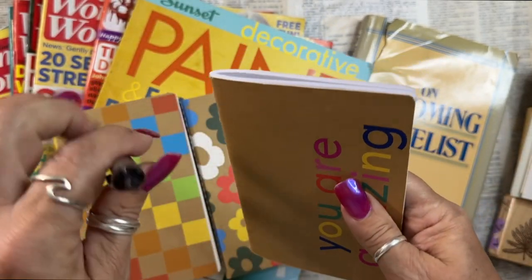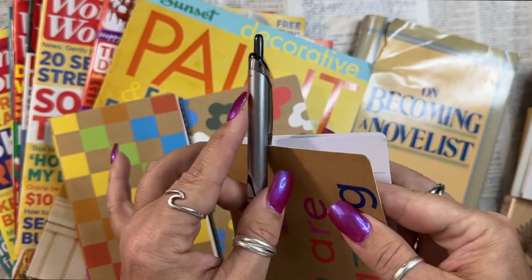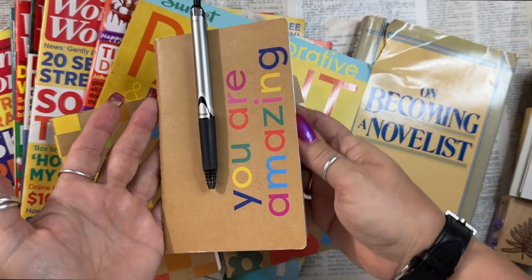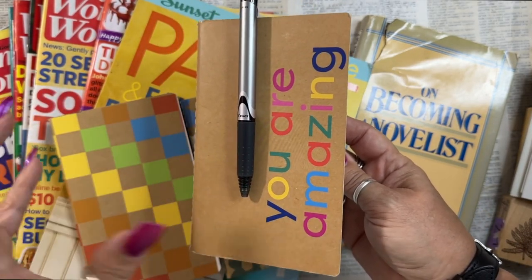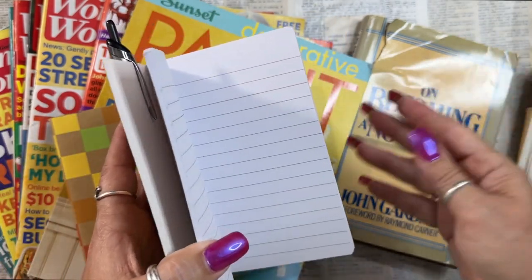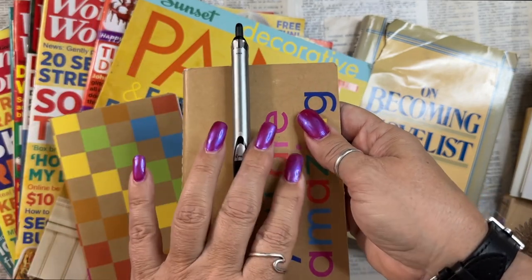But these two things in any backpack, and you have room for this in almost anything you carry. This is an art to go kit. You can color it later. You can add images later. You can add stamps later. You can do all kinds of things later. But when you're out and about, take this.